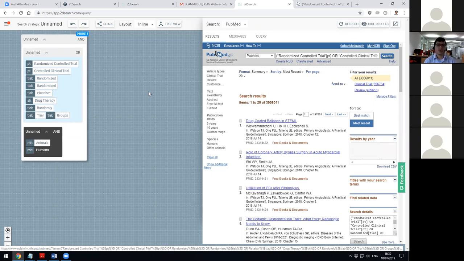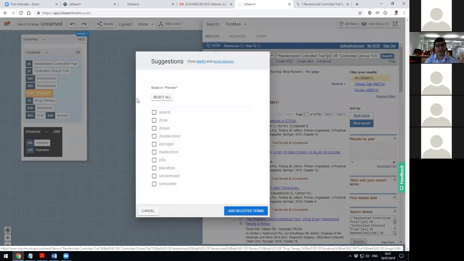But I started working with them and I made some suggestions. Would you please add this? Would you please add that? And I was seeing that they are doing it. They were interested in getting the feedback. That's why I continued spending my time on the system, and I still send feedback. For example, if you right click on each one of the terms, there is an option for suggest terms. And in suggest terms, firstly, the terms being suggested are not from MeSH.